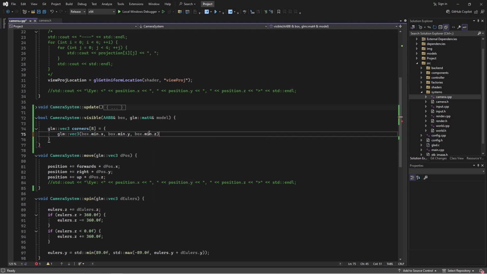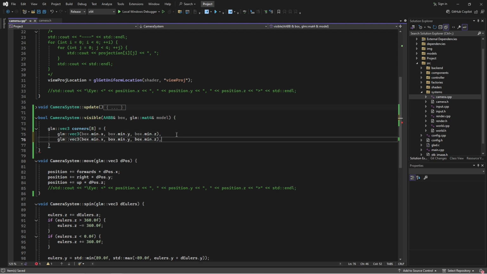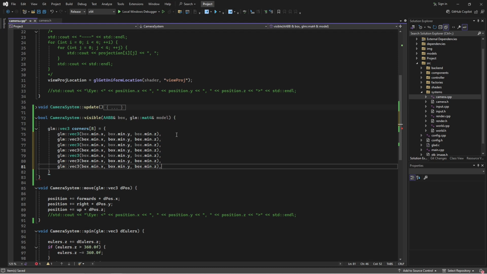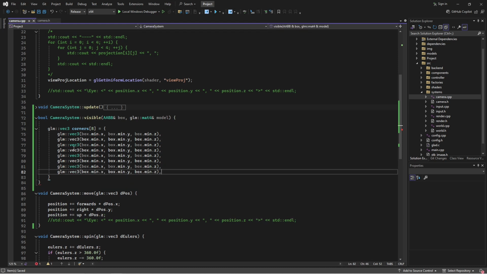There we go. So this is the corner which just has all the minimum components, and I'm just going to duplicate this a bunch of times. Is that 8 times? There we go. Cool. Okay. And now I'm just going to selectively swap these around.